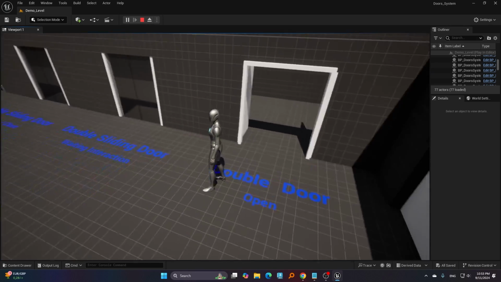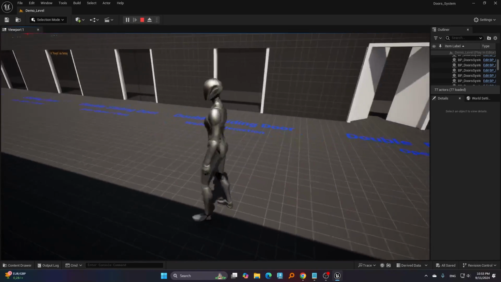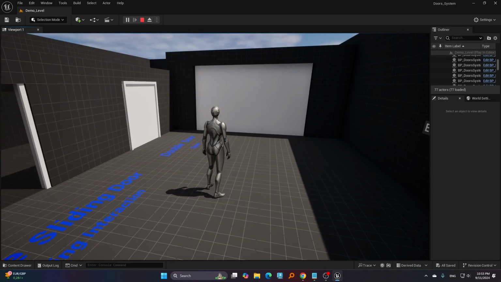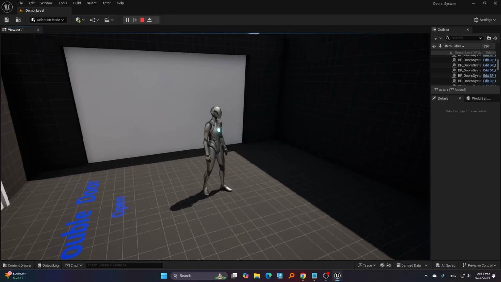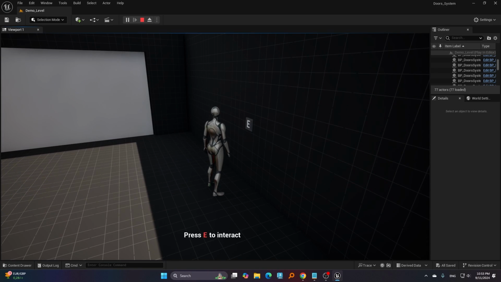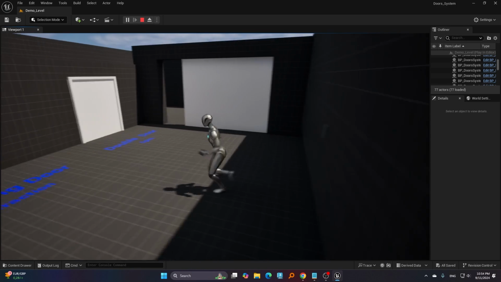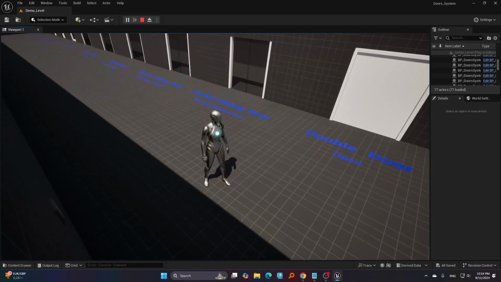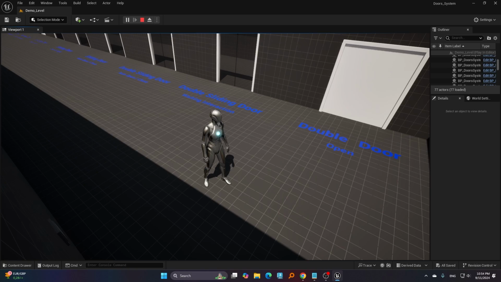Now, extra to all these types of doors in this package, you will have the giant door. This door cannot be opened. Maybe it's a puzzle in your game and you have to press a button like this just to open this gate. So this is the system. Let's see now how it works.